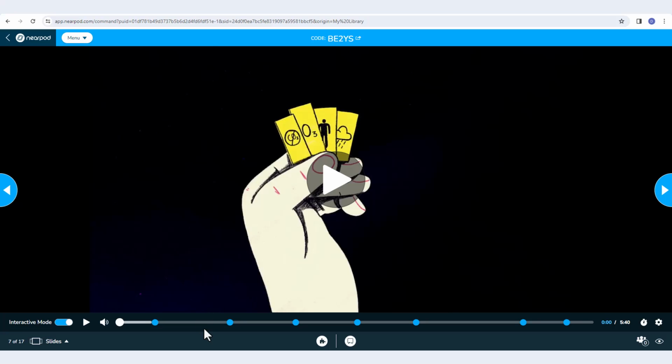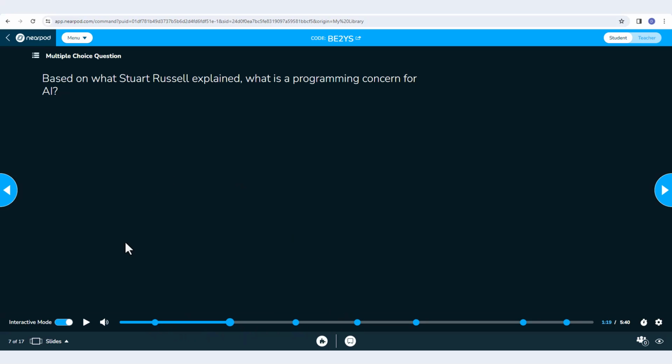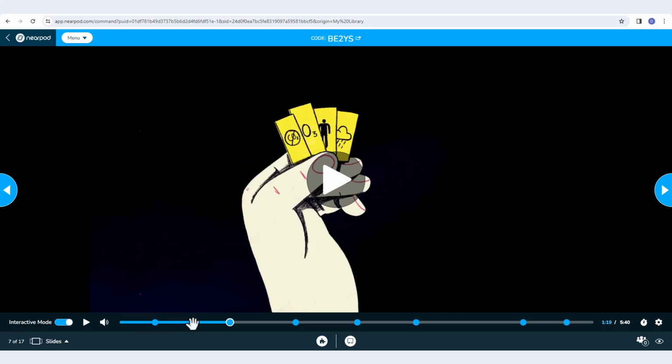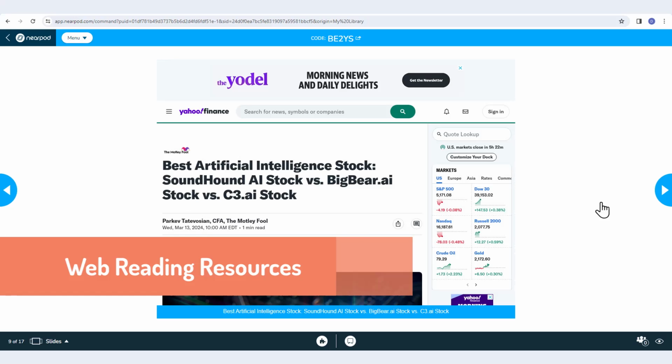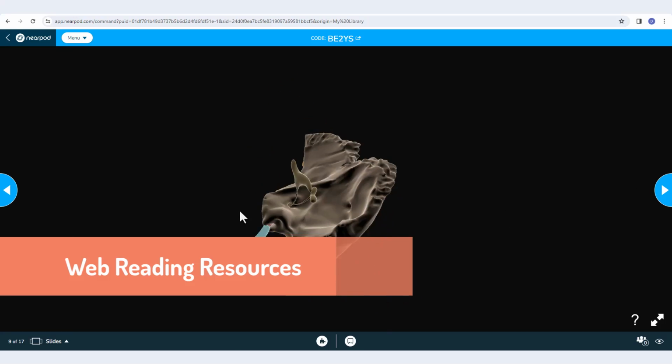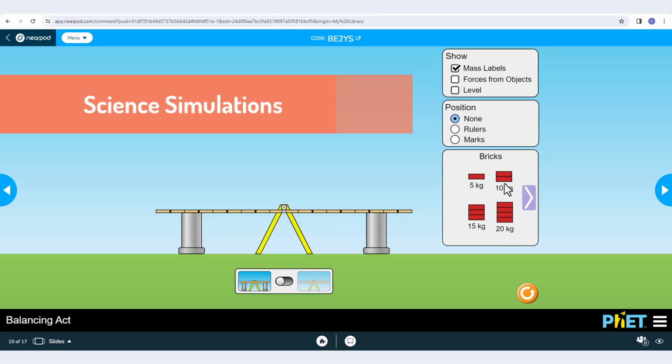Now, in each of the videos, you can also have quizzes along the way. Here where you have these dots, these are actually questions. And then you can see the student responses. So as students are viewing this instruction on their computers, they can submit those answers, and as a teacher, you'll be able to review it. Here is a link to an article that the students are viewing, in this case, 3-dimensional objects, then science items as well.